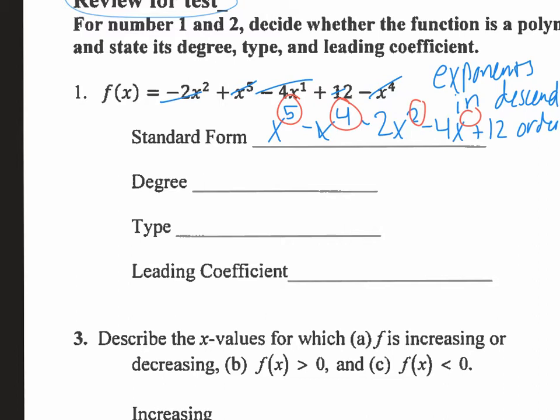Degree is the highest degree, which we already said is 5. Highest degree is 5. Okay. Type is going to be odd, right? And then leading coefficient is going to be right here. There is nothing there. That means it's positive, positive 1. But positive is all we care about. Positive. Well, really we should write positive 1. Right, so leading coefficient is 1. That is positive.